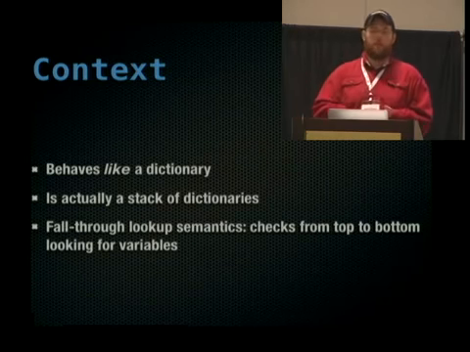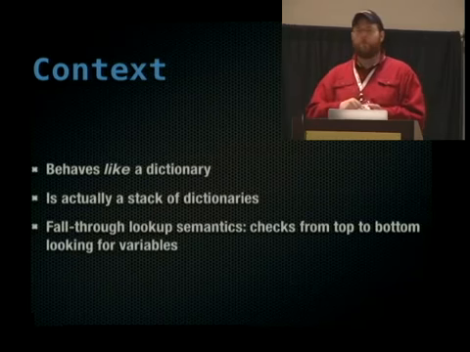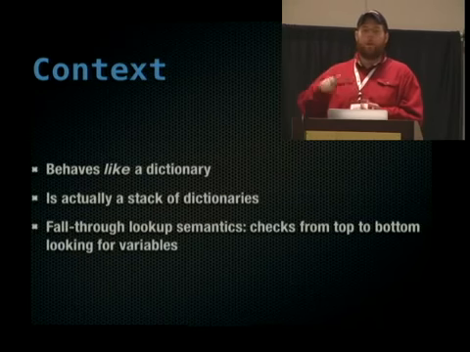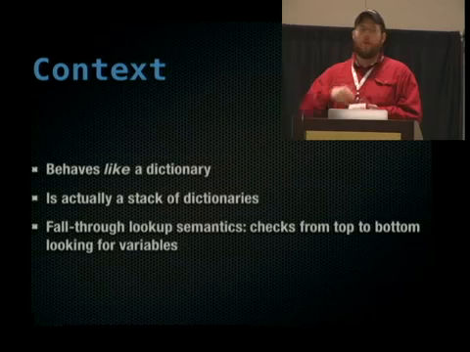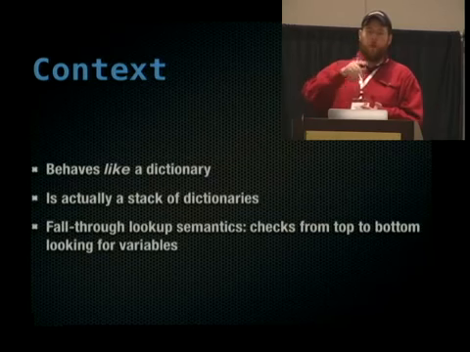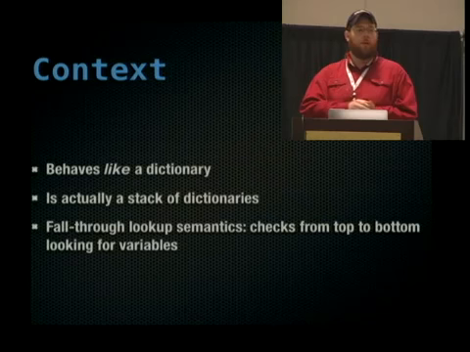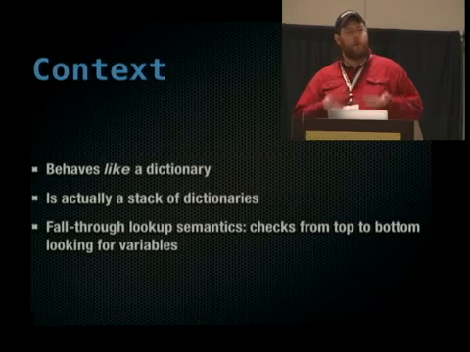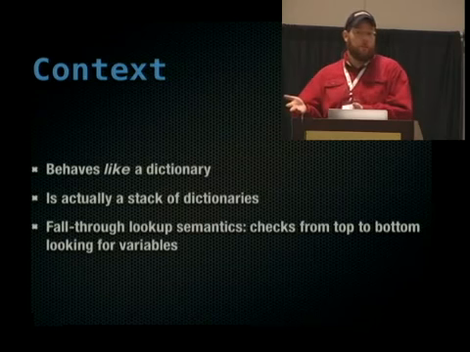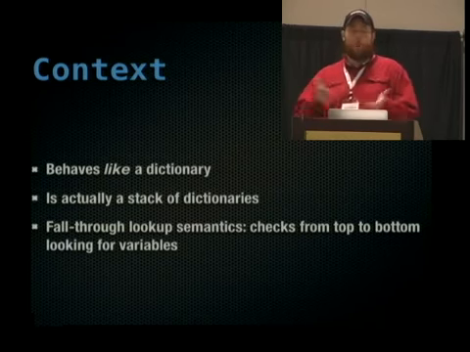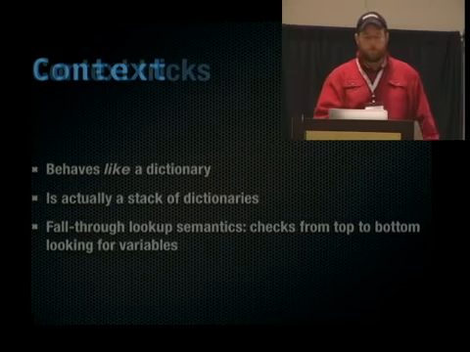The with tag does this. Anytime you use with and end with, when you hit the with tag, we push a new dictionary onto the context and put that variable in there. When we hit the end with, we take that dictionary off the stack, and all those variables go away. This lets template tags create temporary variables in the context that you may or may not need. For loop needs it, with needs it, and then they safely clean up after themselves.